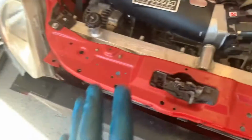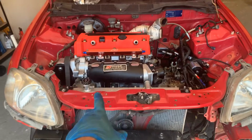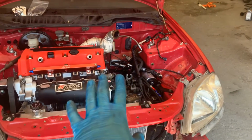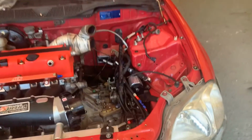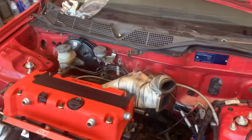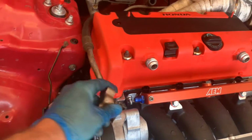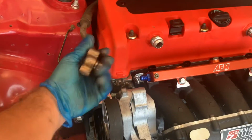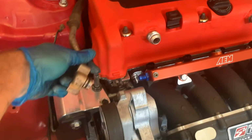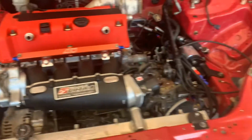And basically I want to get the oil cooler mounted perfectly today. That's sort of done today. I want to get the wiring done, but I'm waiting on some loom tape because I want to make it really neat and as hidden as possible with everything. So I've got a little power steering pump on the way. I've mocked this up. It looks like it might just fit. There's still a bit more play down there that I can adjust with, but it looks like this might just fit. So that'll be an absolute bonus if I can get that done.